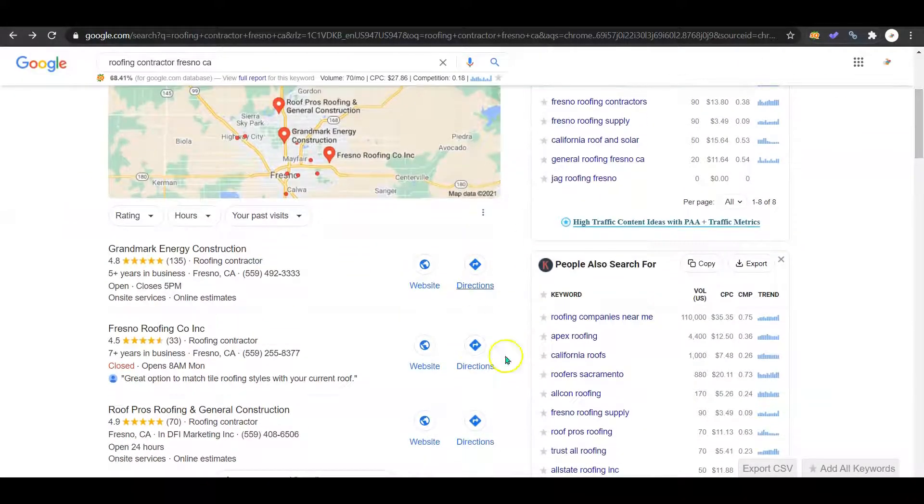If we go down here, we have the Google My Business map pack. You want to make sure that you're set up in this — it's basically going to be putting your company contact information there, and you want to get some photos as well. You're going to want to get something called citations set up. Citations are basically just online directories like Yelp, BBB, Yellow Pages, White Pages, and Angie's List. There are obviously a lot of them out there and you want to be getting your company contact info on as many as you can. You can use the same ones as your competitors, but you want at least a hundred more than your competitors.